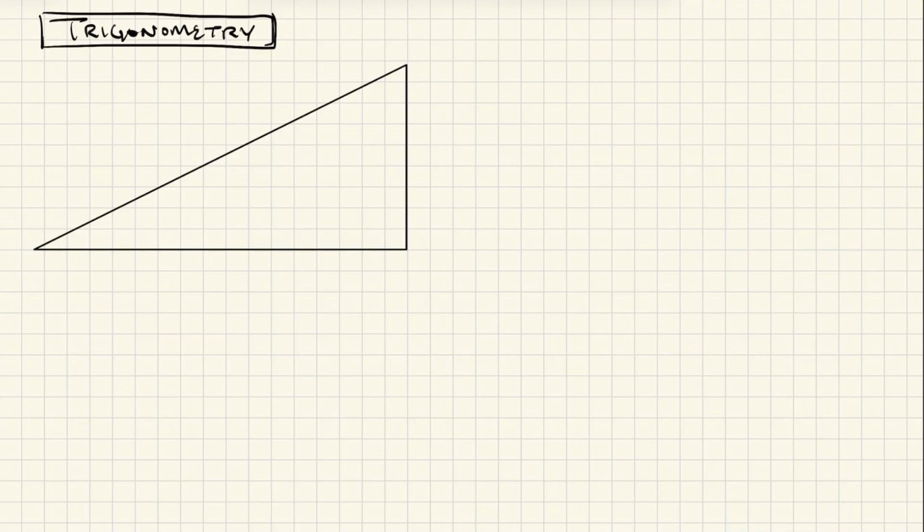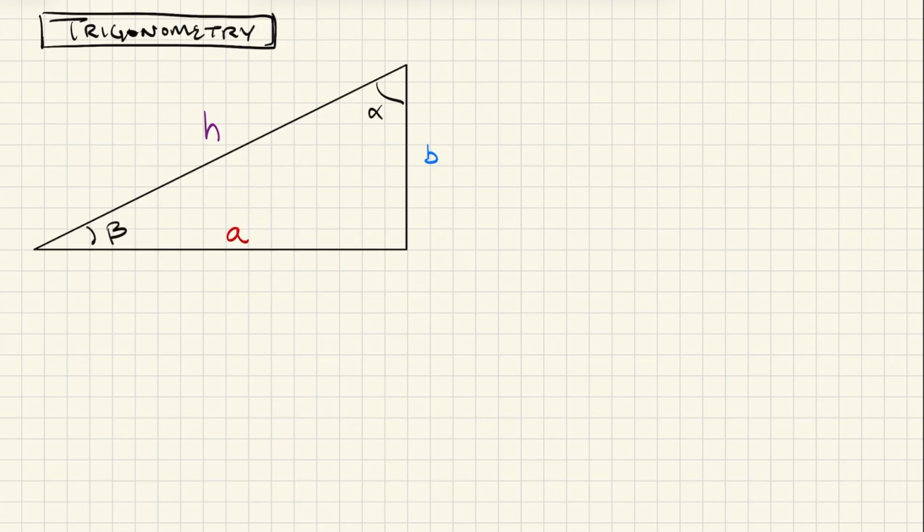So remember, all of our trigonometry that we know is going to start with a right triangle. And I'm going to label this right triangle to have the 3 sides. So we'll label the hypotenuse H. And then I'm going to label the horizontal side A. And I'll label the vertical side B. And we also have the corresponding angles. So I'm going to call the angle that's opposite to A, angle alpha. And I'm going to call the angle that's opposite to side B, angle beta.